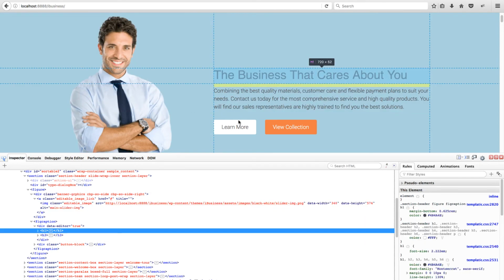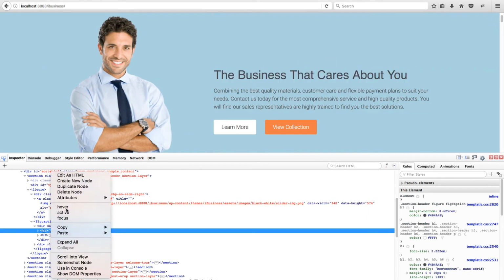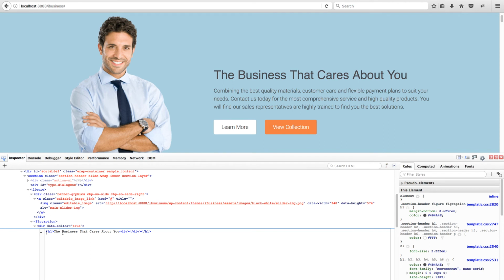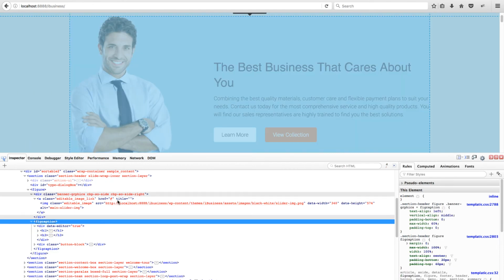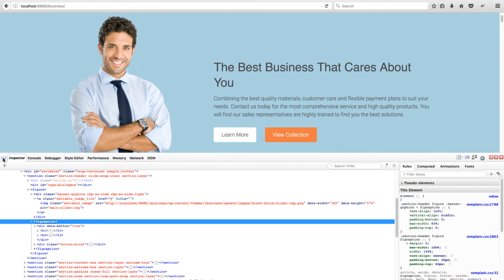From here, you can experiment with CSS, content or anything you like and you'll see the results right on your website. However, to confirm the changes, you will have to copy the experimental code from the Firebug window and replace the code in the actual code file. Same case is with CSS.